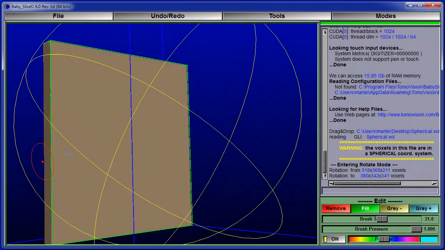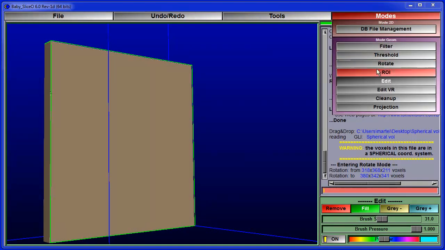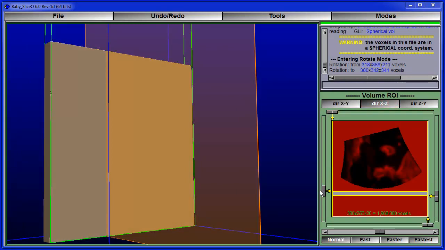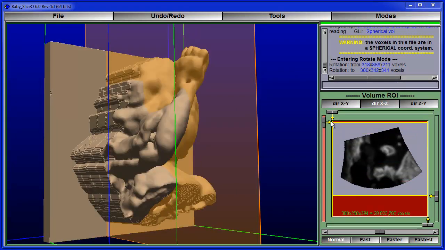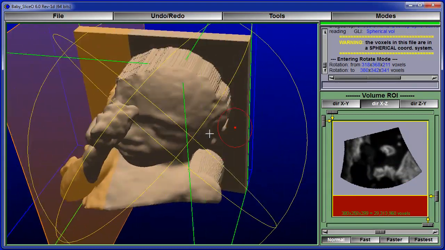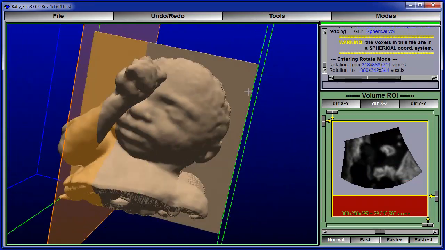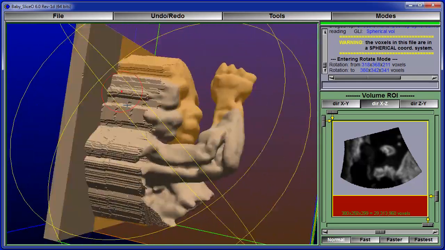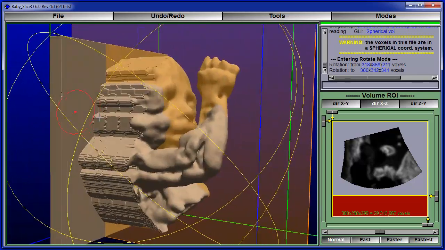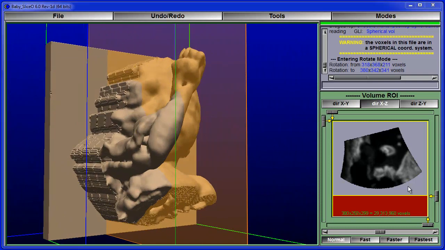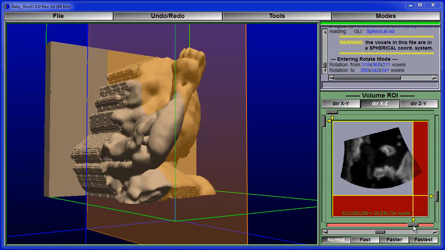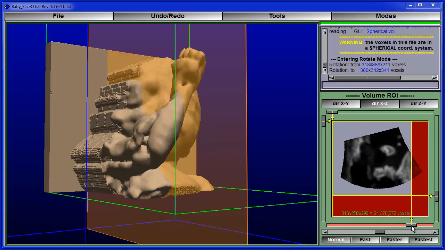Okie dokie. Now if I go back in region of interest again, remove all my clip planes, I can see my volume, my baby. Okay, well, it's maybe not the best volume ever created, but it's not that bad. I probably want to remove, yeah, I'll clip the bottom here.